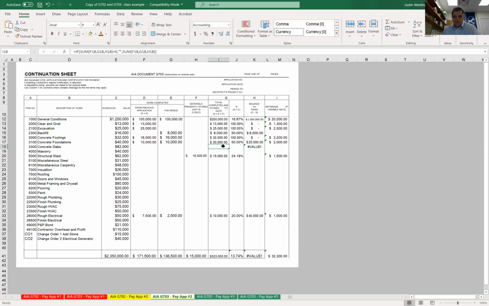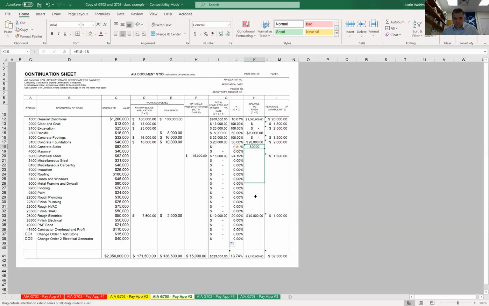I put 0 here. Yeah, if we do this, that should work.